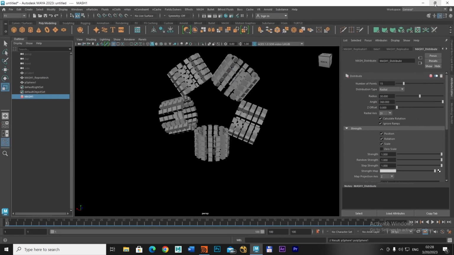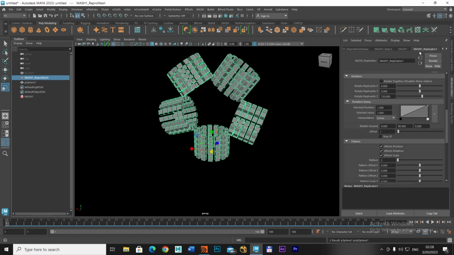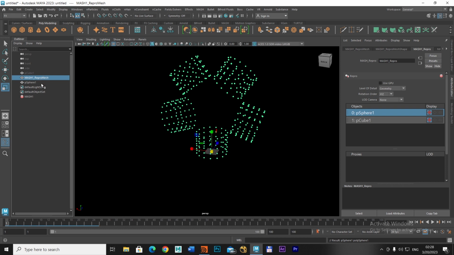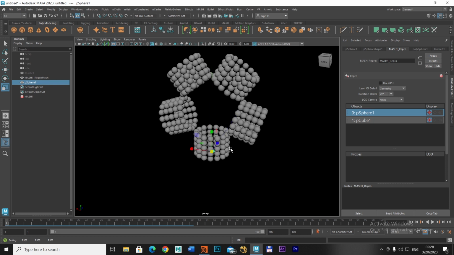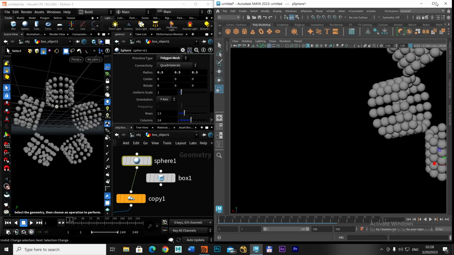So we need to select repro mesh, go to mesh repro tab, and middle drag and drop our sphere to the repro objects field and change the order and make our sphere on the top. So now we can change the scale of our sphere. So now we have the same results in Maya and Houdini.